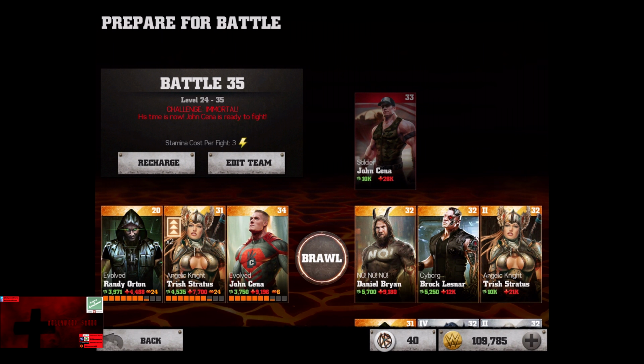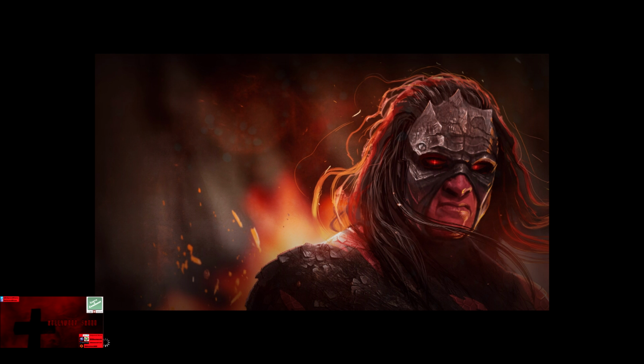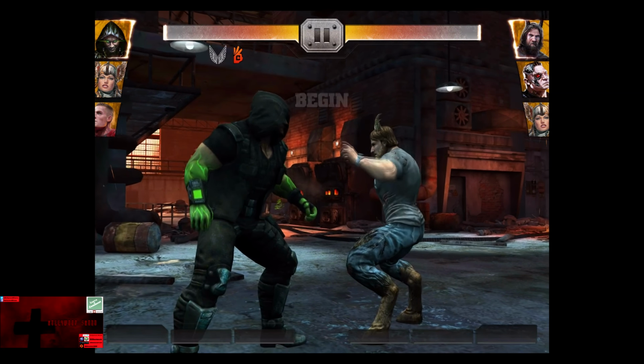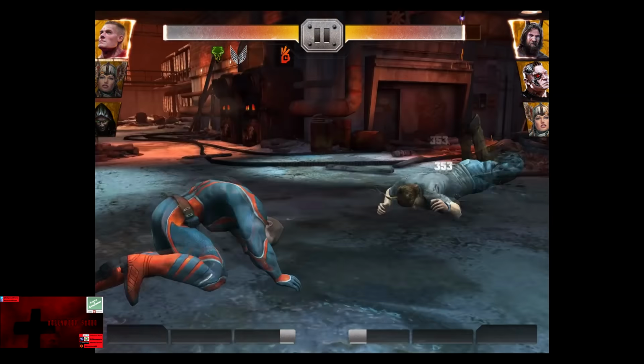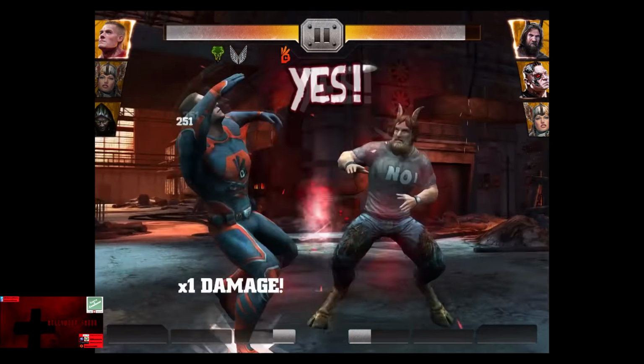In the second matchup, we have No Daniel Bryan, Cyborg Brock Lesnar, and Angelic Knight Trish Stratus, who has 21,000 health. All cards are level 32 gold, but Trish Stratus has 2 promotions. And if you actually get past this fight, John Cena shouldn't be that bad. Trish Stratus is the real test for this fight. We're going to get in John Cena to start off, as we might need his high damage to deal with all of the gold cards.